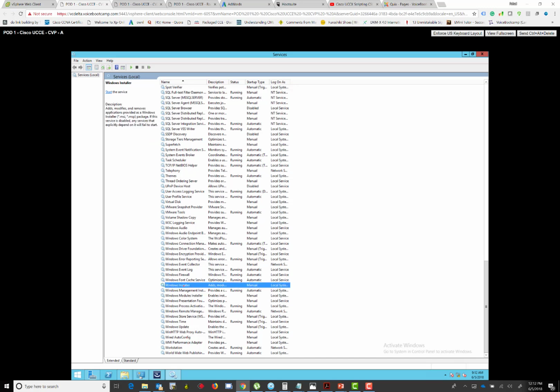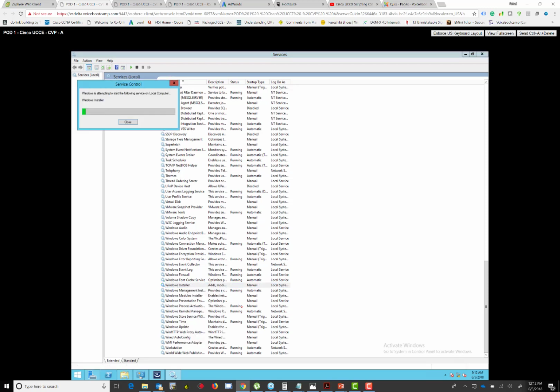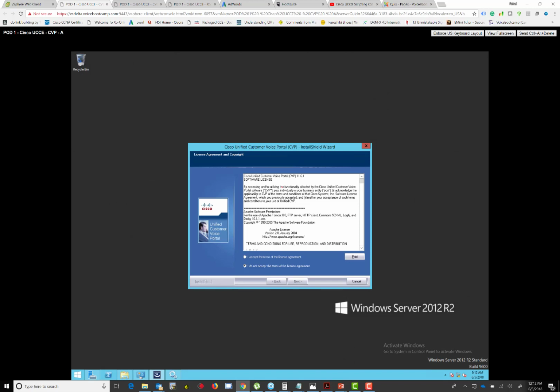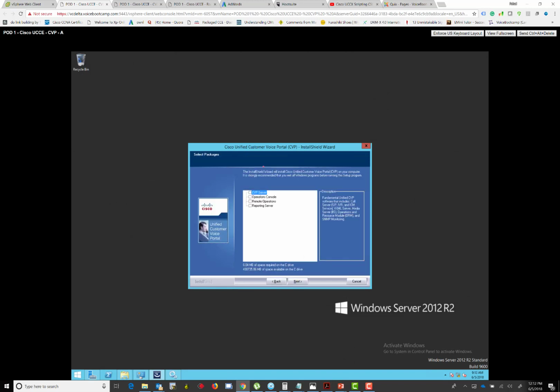Windows installer, let's go and try that, keep that running. All right, so let's see what happened now. This is asking me for a license agreement, say yes. See, it gives me the option to select all. Okay, server that provides remote administration of a CVP solution. So I'll select all for now.